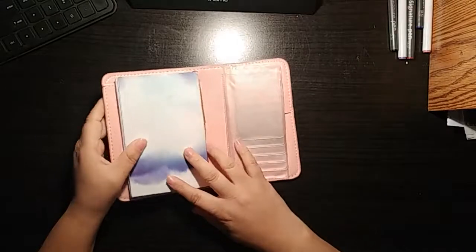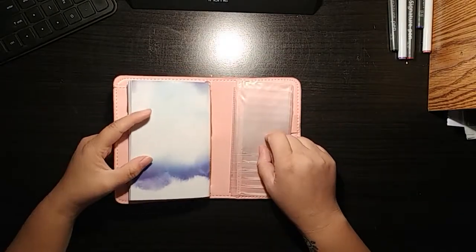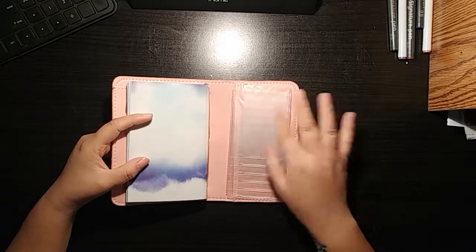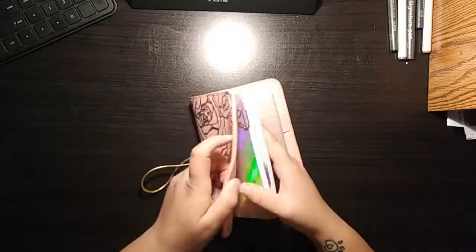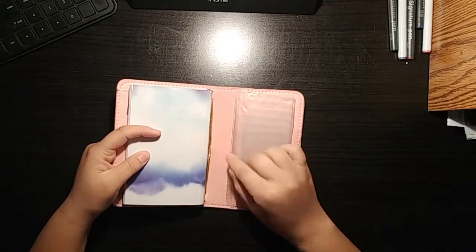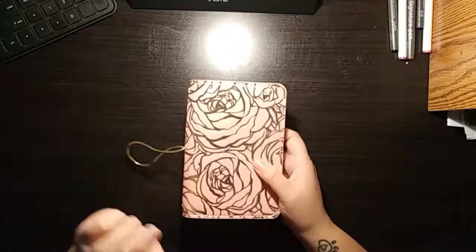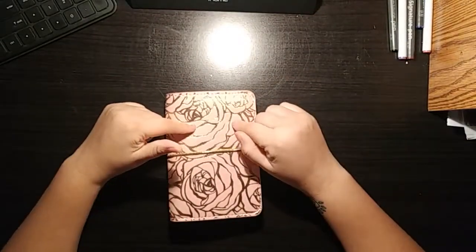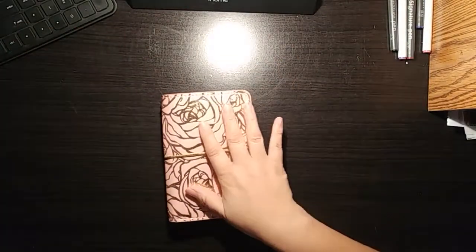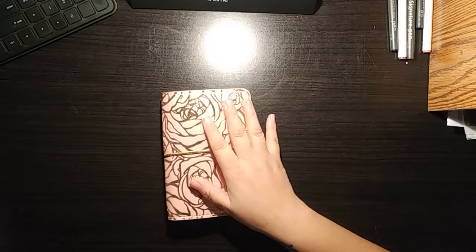Since I'm going to be using this as a wallet, I'm going to be putting my ID in here, a picture of my husband, and just some things that I have to keep on me at all times. That is going to be that. I want to see if I can make like a little coin purse to add here on the back, and then my phone is going to be here on the front. So that's the way that is going to be used, and that's pretty much all I have to talk to you about when it comes to this.